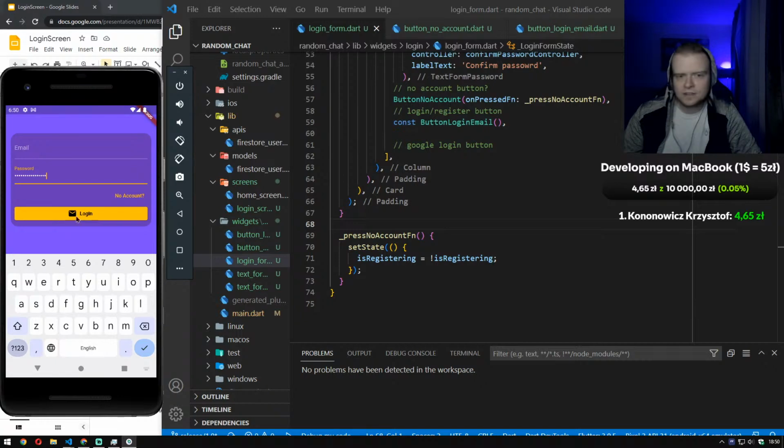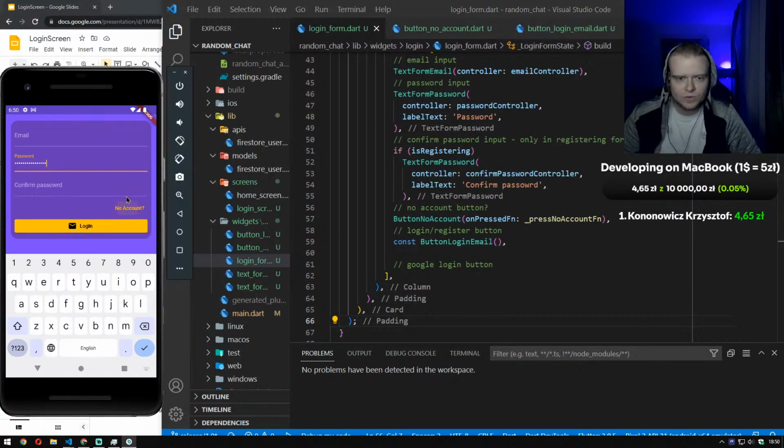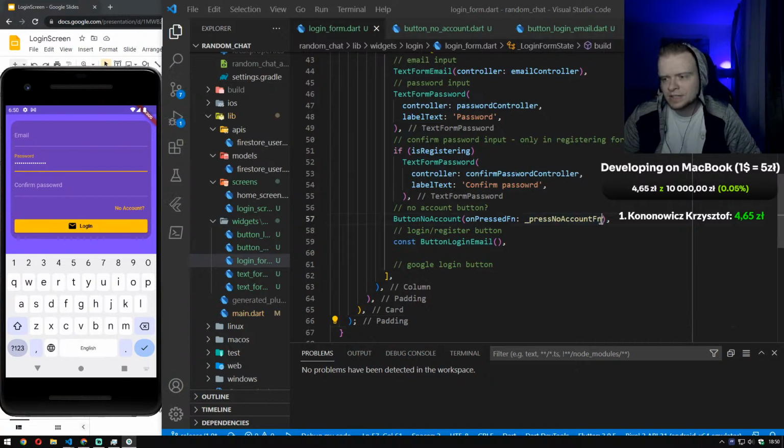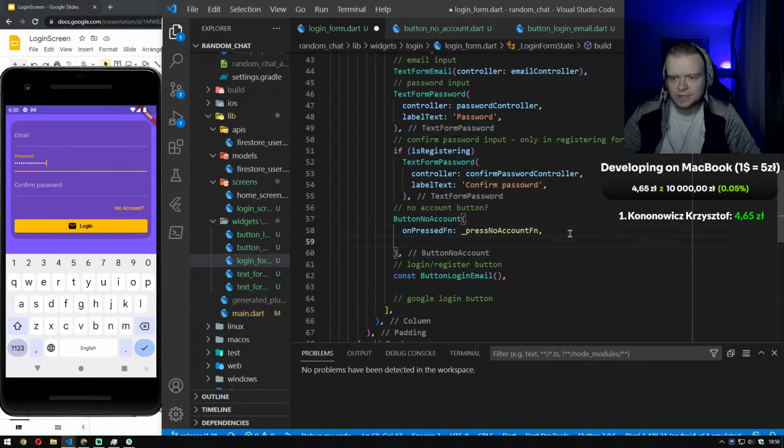So now what I don't like is that our no account text is not changing. So we can change that by adding an extra argument here.